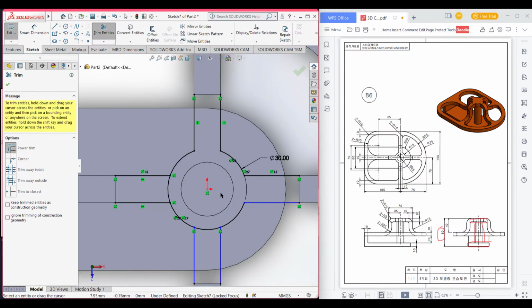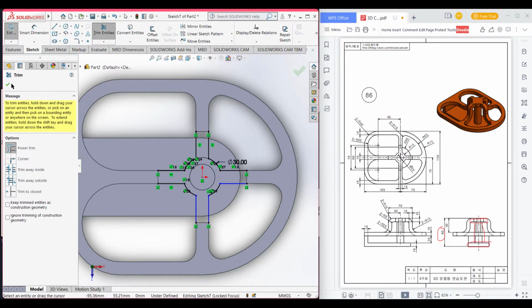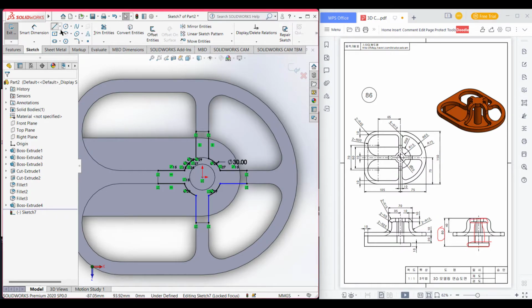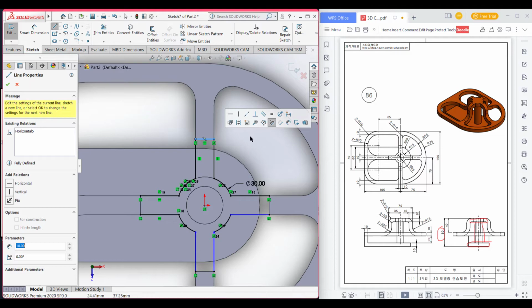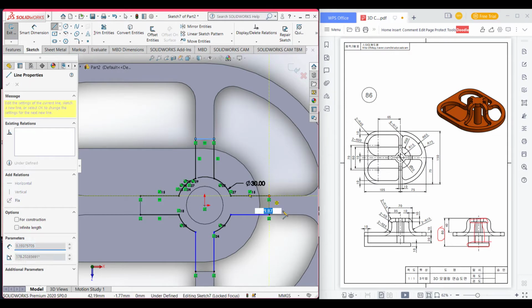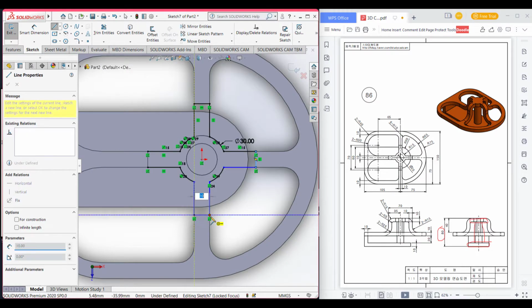Trim this side also. As it is not a closed shape, I will close the shape boundary. So close the boundary. Okay. Now also on this side. Press OK.